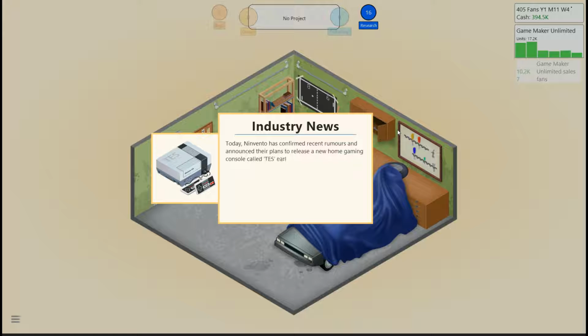Today, Ninvento has confirmed recent rumors and announced their plans to release a new home gaming console called TES early next year. The console features cartridge-based games and a uniquely designed controller.